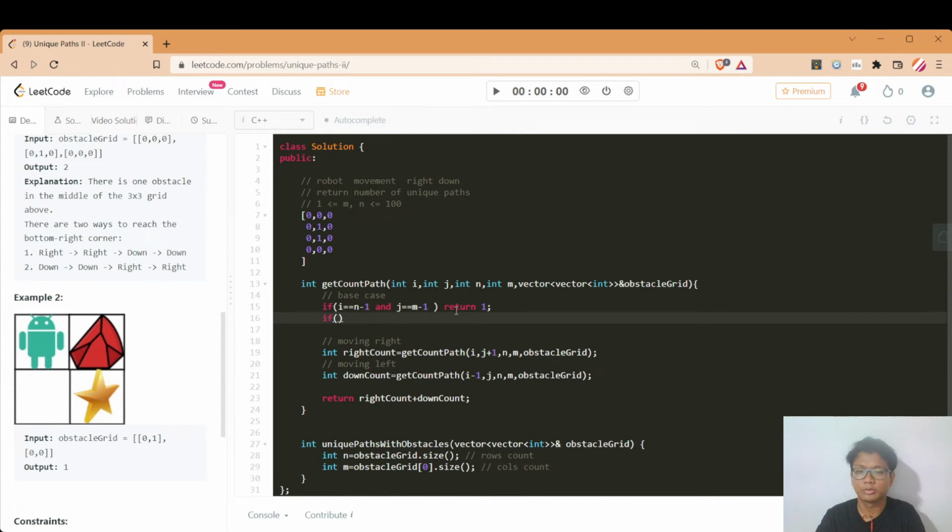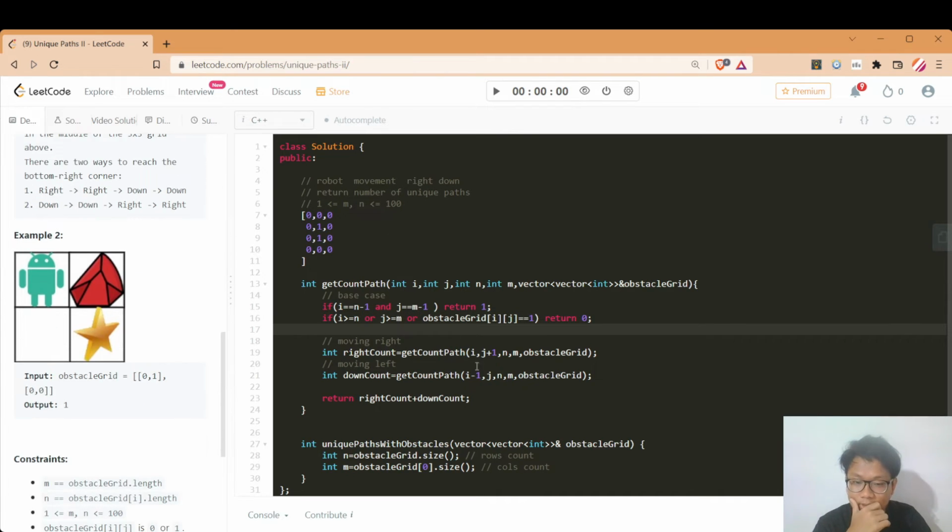And another base case would be, obviously, if i is greater than or equal to n, or j is greater than or equal to m, or there can be a case where my obstacle grid i comma j equals 1, then obviously I should return 0, right?